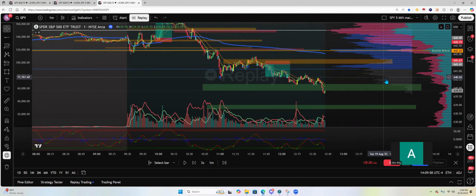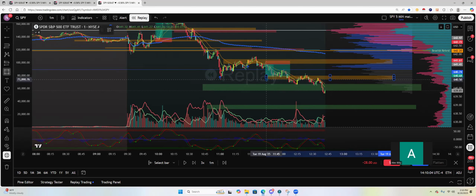And we're forming a new low volume node right here, right about there. And you can see that was previously support and is now acting as resistance. Same thing, this is kind of a low volume node right here. I probably wouldn't even mark that since it's a little small.